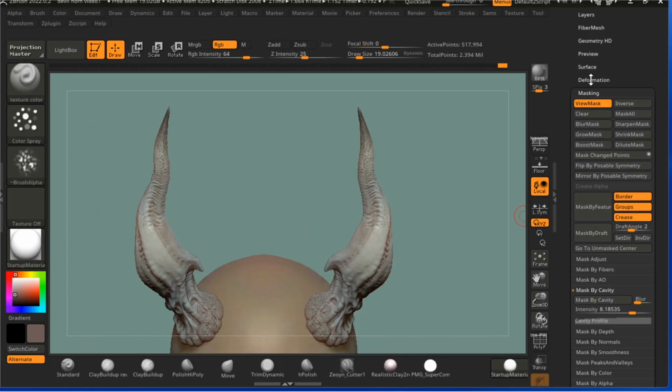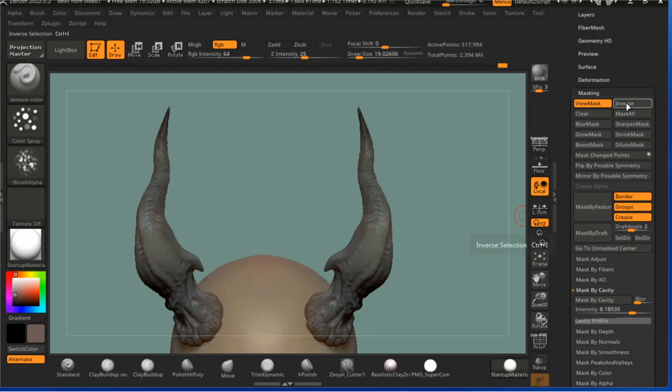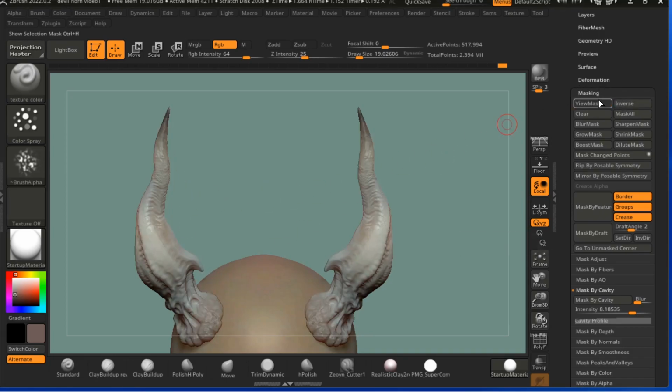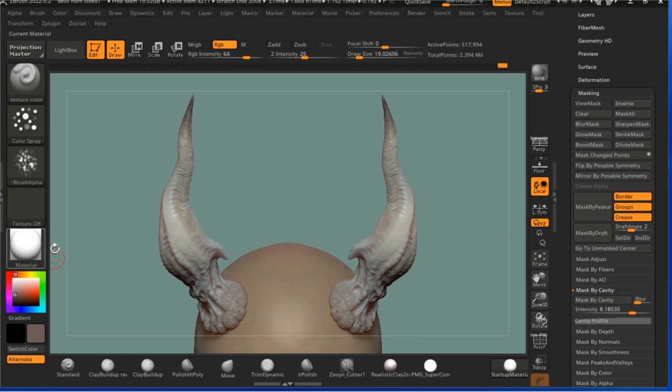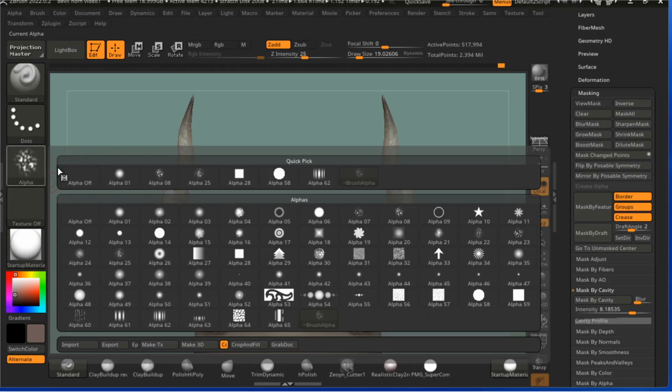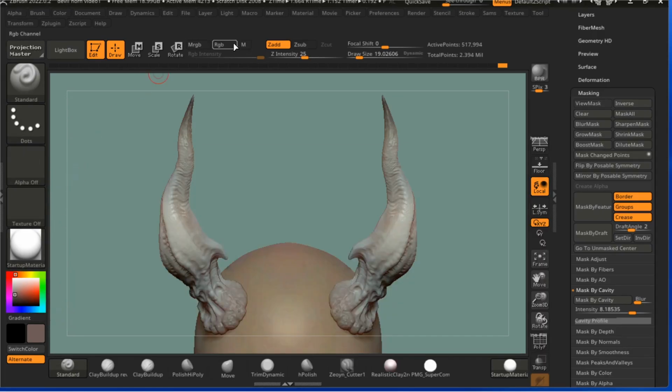And then I will usually come up here and blur it. And then you want to hit inverse, and now it's just little cracks and things. I usually turn view mask off just so I can see what I'm doing better. And then we'll come over to standard, turn alpha off, and make sure we've got RGB but not add on.